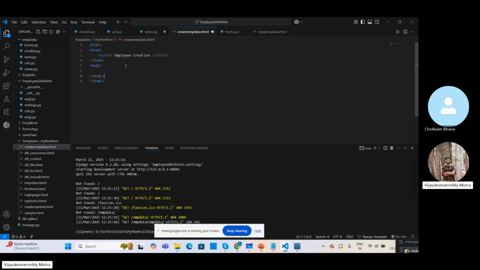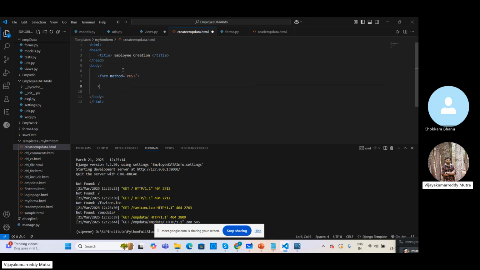One more thing, guys. I'll tell you why. What is this head and what is this body in HTML completely. Now here, you need to call the form method because we need to pass complete data in the forms, right? So here, just open the form tag. Whenever you see any HTML page, if there is any form tag, the method is always post only, because we are sending the data, either it could be register or login or anything. It's always post only. See here, method equals to post.